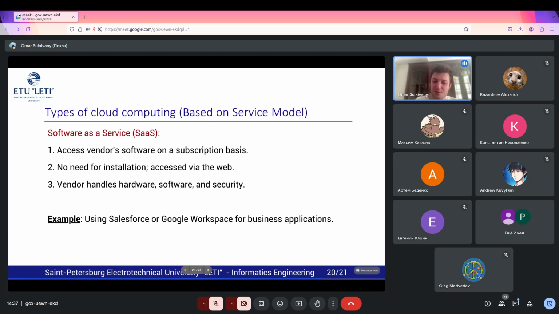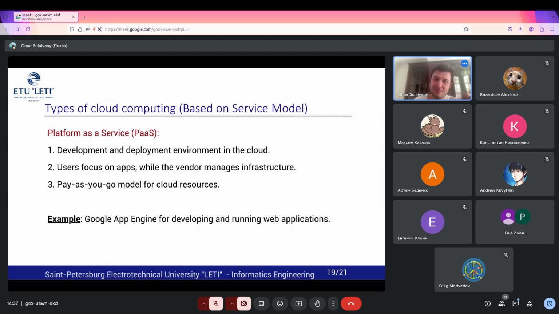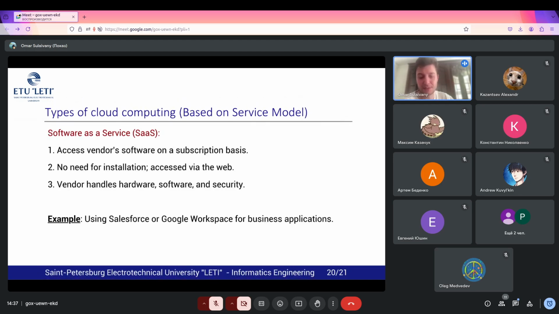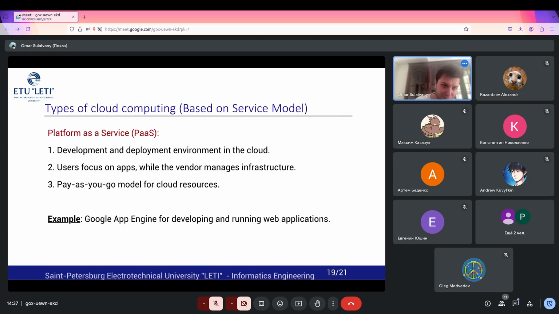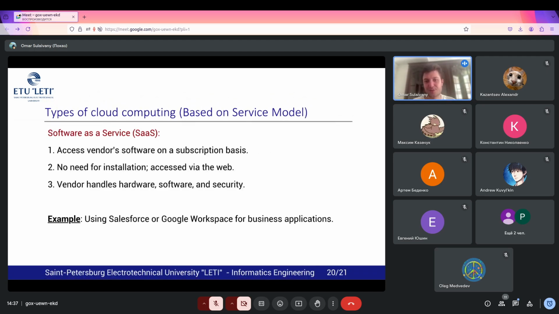So when you try to do your startup, or when you try to do your own service, then you should focus on platform as a service, your own platform. This is public. Colab is public, okay? But good question. Take a look at it. I want you to bring me more use cases of platform as a service and software as a service, okay? Cool. All right. Any questions, guys?